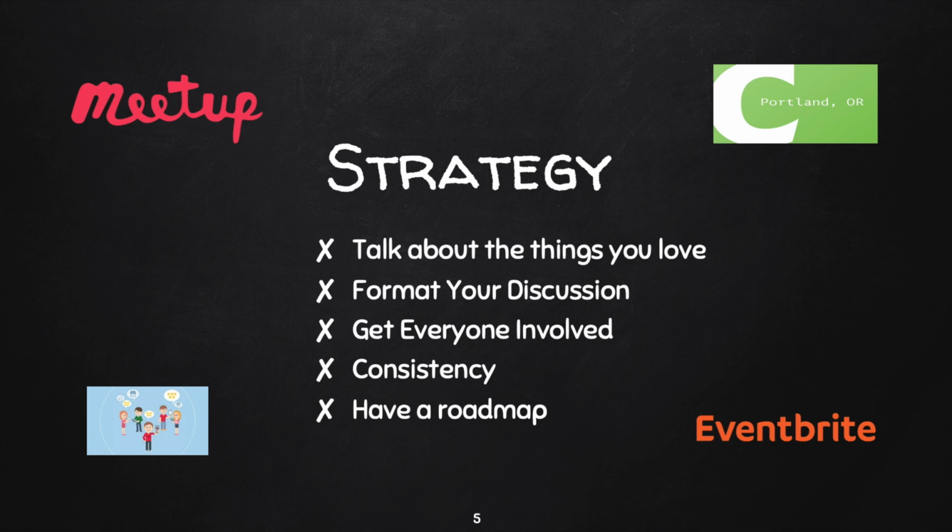So first of all, I talked about purpose. You want to get something that you love talking about. It could be cooking, similar to the themes, a subject matter, or gaming, whatever it is that you consistently want to talk about with your friends. So that's number 1. Number 2 is format your discussion.